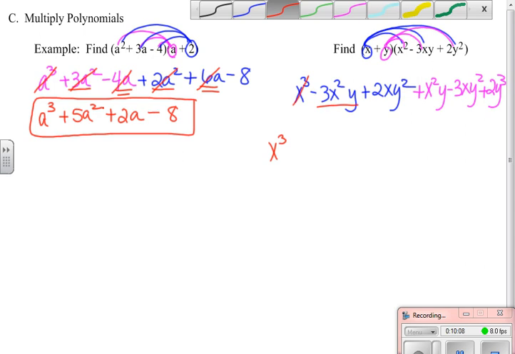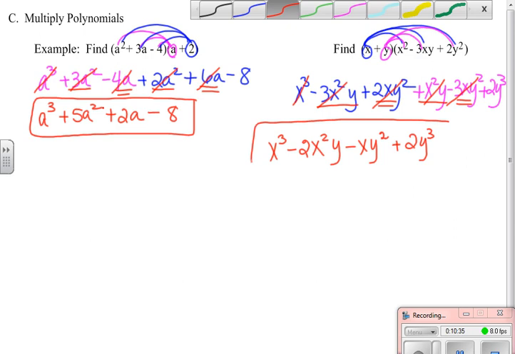Here's an x squared. Here's an x squared. When I combine those, I have minus 2x squared y. Then I have an x term and an x term. Now it's xy squared, xy squared. Those are identical. That means I can combine them. And when I take 2xy squared minus 3xy squared, that leaves negative xy squared. And I don't have any other y cubed values. And so that is my final answer.